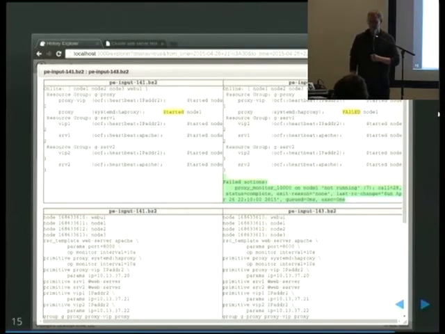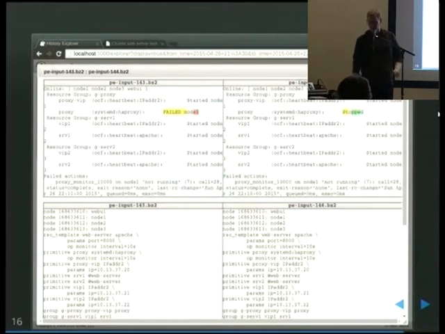So the first thing that happens here, you can see that it was in a state where the HA proxy was started on node 1, and then it went to failed, and we can see the failed action appear as well. If we go to the next transition, we can then see that it goes from being failed to being stopped. It means that the cluster software now has run the stop action and ensured that the HA proxy really is not running.